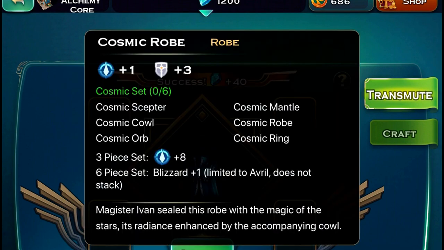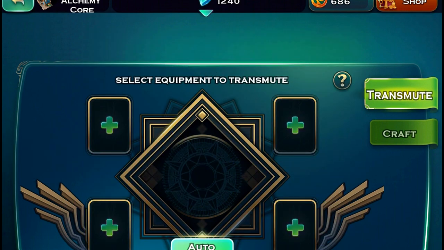Another little set piece. I mean, it would be cool if you get 3 of them, because, you know, early on you could have possibly 3 magic heroes with an extra plus 8 to mana. That's pretty cool.